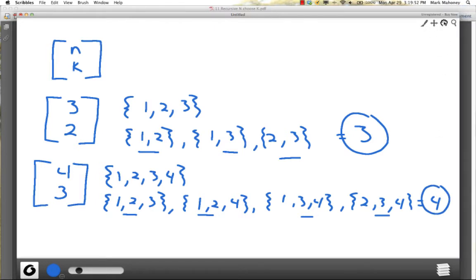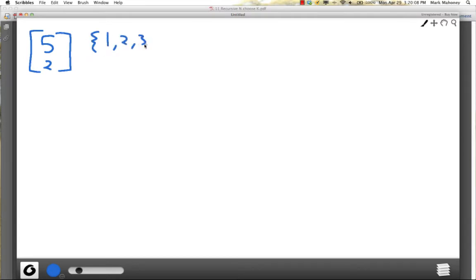Let's do one more, slightly bigger one. Let's do 5 choose 2. Again, there are 5 items. How many groups of 2 can we make? Let's call these our original 5 items.